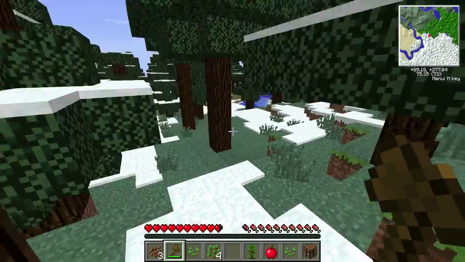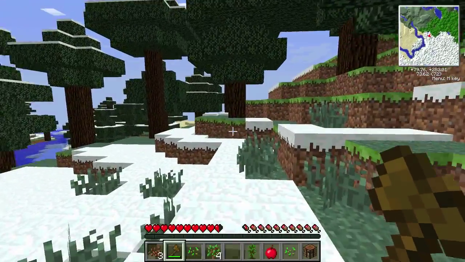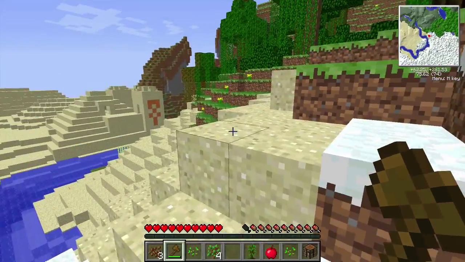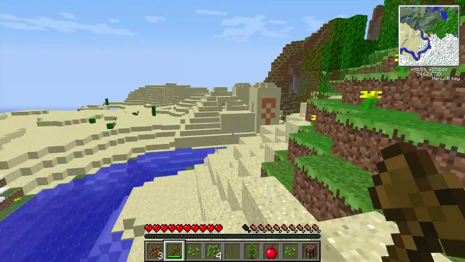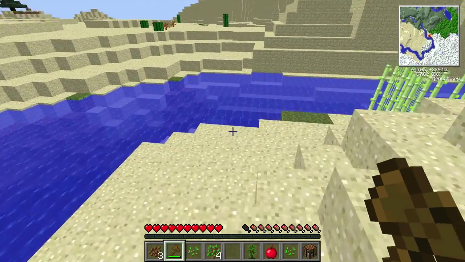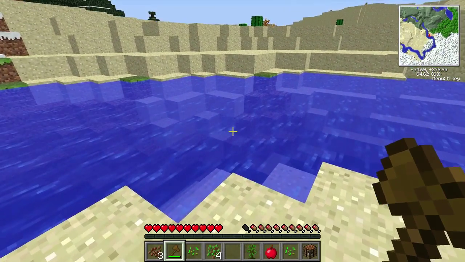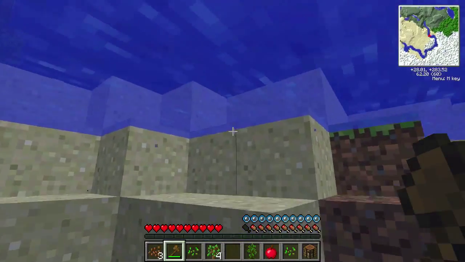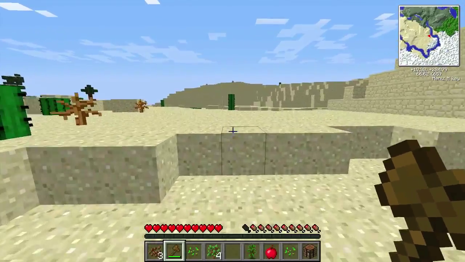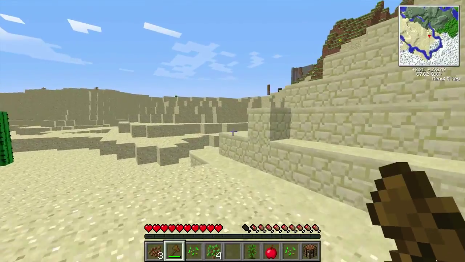There's a wolf. Wolfie. So, I think that's a pyramid. I'm not sure. Oh, and the seed is actually the name of... Oh, wow, it is a pyramid. That's amazing. Let's go see what this is. So, the seed is actually the name of the series. It's Crazy Modded Survival Season 2. And I don't remember if I put an exclamation mark or not. But the seed will be in the description in case you want to play on the same world as me or something.